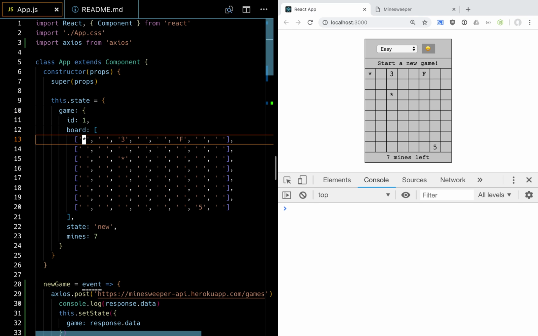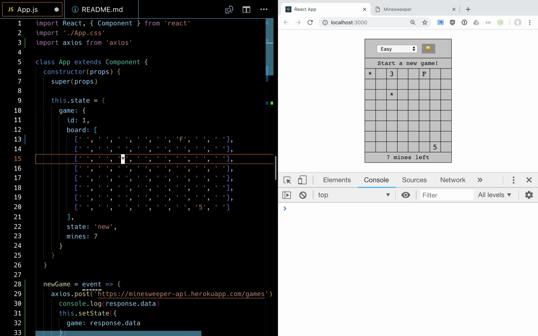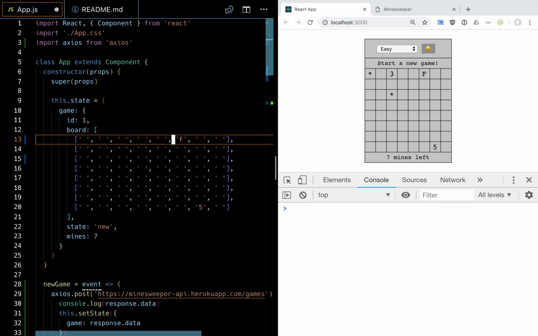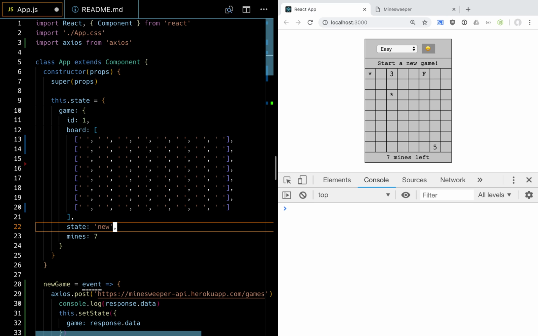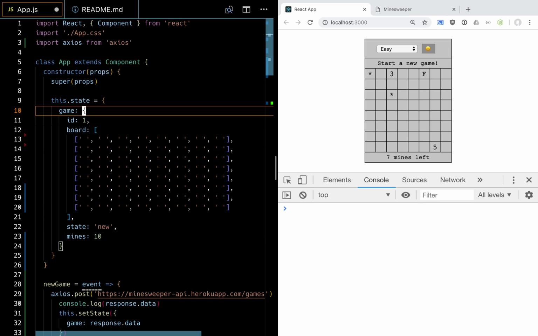So let's remove this junk that we put in here, right? All these fake bombs and flags and whatnot, and reset this. And we'll put the mines back to 10, right? No reason to have it still be 7.